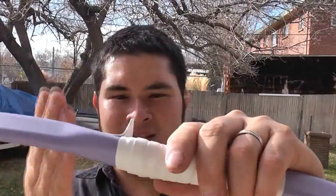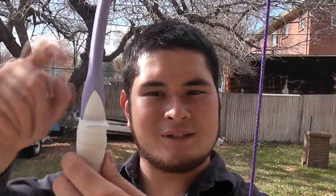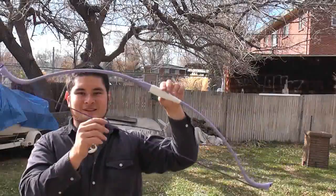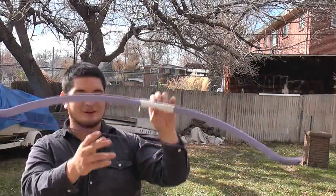This was made by taking a piece of vinyl about 3 inches long, cutting the top into this shape, gluing it with contact cement, and then gluing it all together. So here it is. All that we have to do now is shoot it.